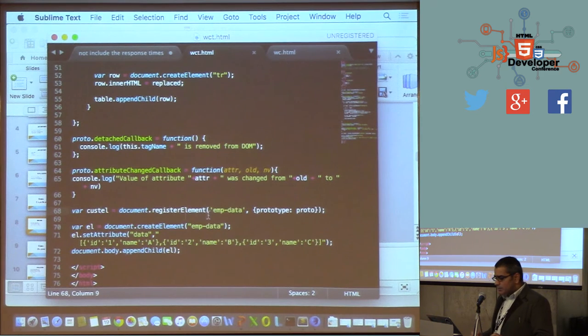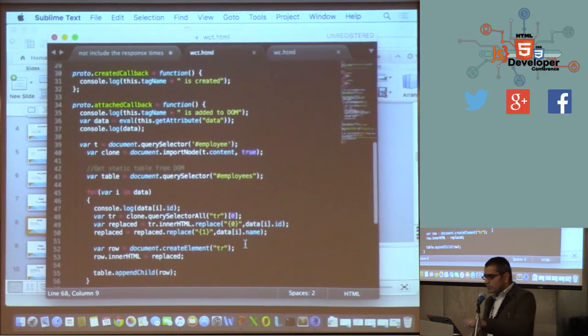So the custom element has been registered, and now we create a new element of this employee data, and we want to add it to the DOM, right? That's our idea. But we're also adding a new attribute to it called data. And you don't have to add the attribute data here. I just wanted to show you what happens when an attribute gets added. And this is simple JSON. And then you can set the property of this EL object directly, or you can get the JSON from the server and keep it in the cache and then use it. It's totally up to you. But in the simple example I showed, when you add this particular element to the DOM, we can retrieve the data field from it, get this JSON, parse it, and then basically instantiate the template and render new rows inside that table.